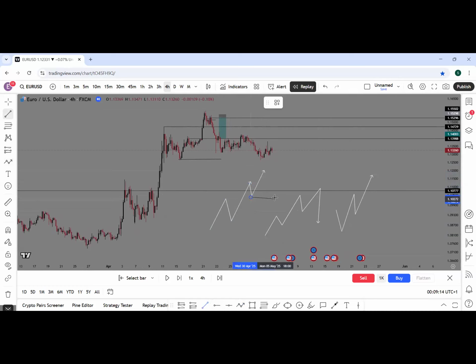This is the picture you have in mind, this inducement. What's your break of structure and inducement? So now I've seen the break of structure here at this level. After the break of structure, this is the pullback here, which is the inducement that was able to push price. So I've marked it out as my inducement.